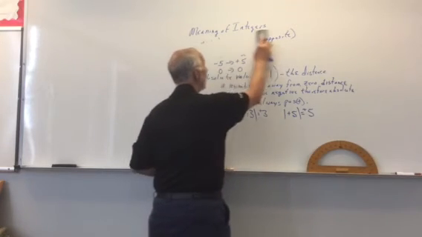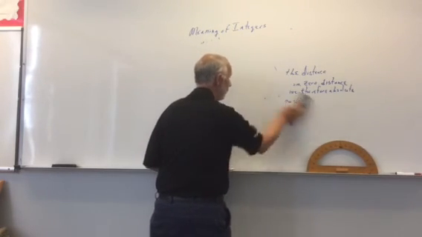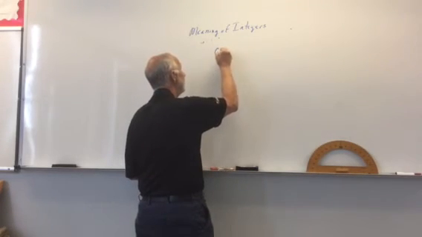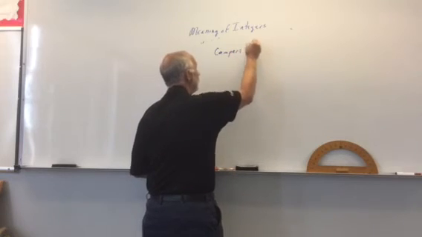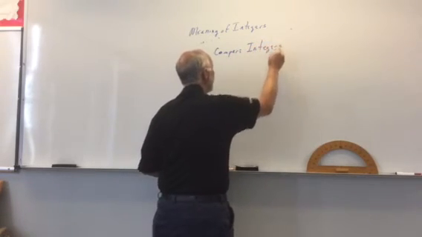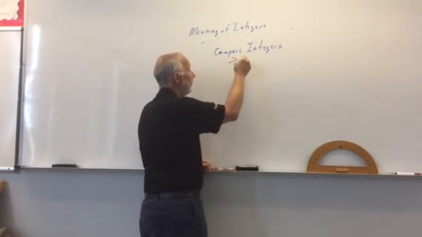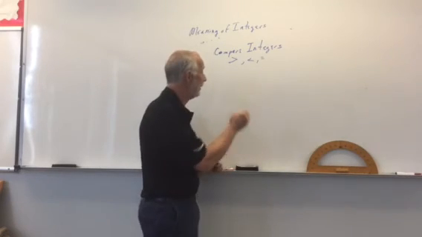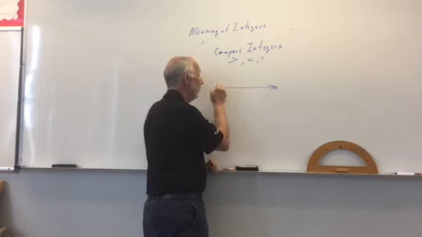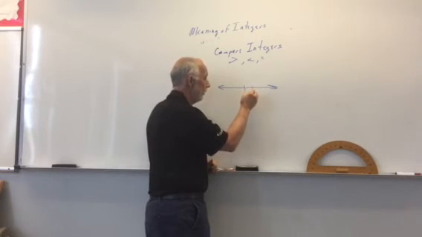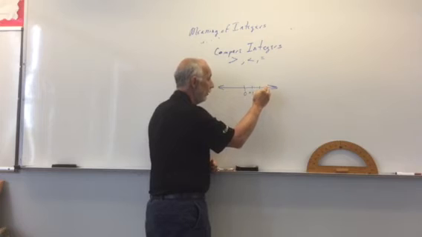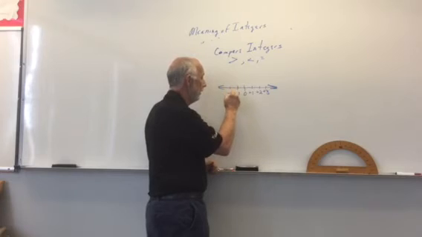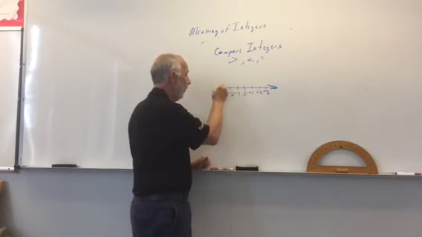The last thing you need to know here is how to compare integers. And again, to compare integers means to tell greater than, less than, or equal to. All right? So, if you want to compare integers, there are actually two ways you could do it. One way you could do it is go back to that number line. The old number line with Miss Mouton and Miss Guisson had 1, 2, 3 on forever, the arrow. But now we know we have a -1, -2, -3 arrow on forever.